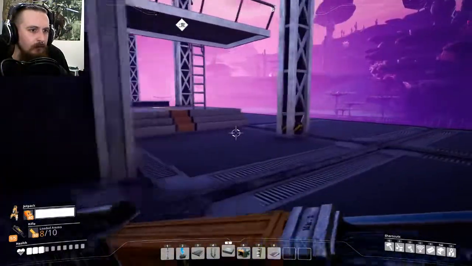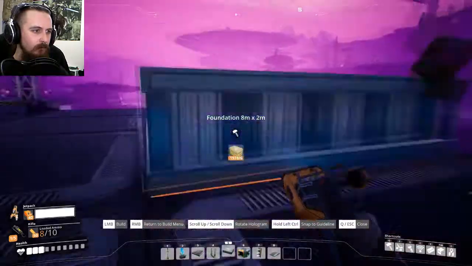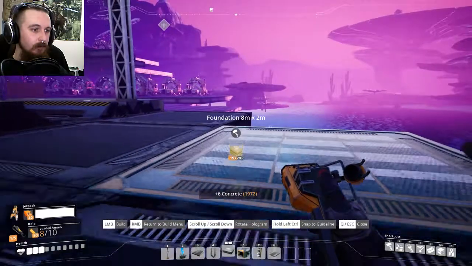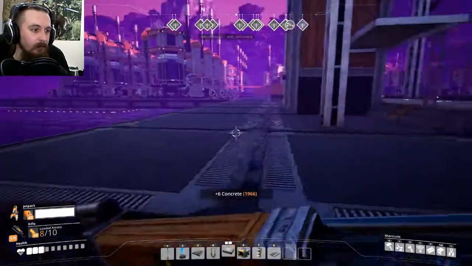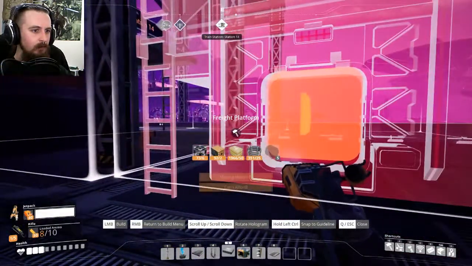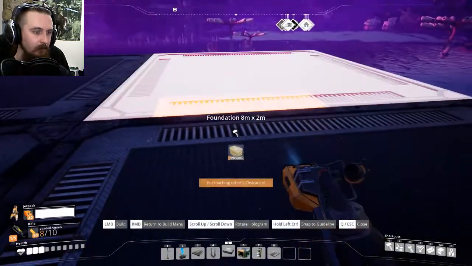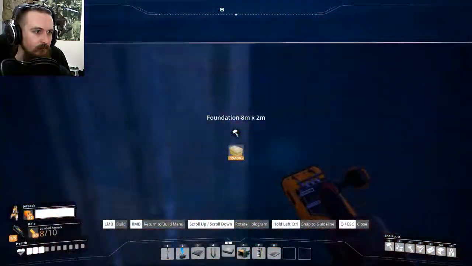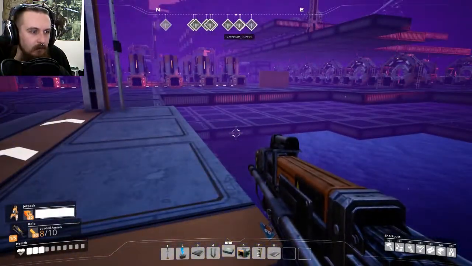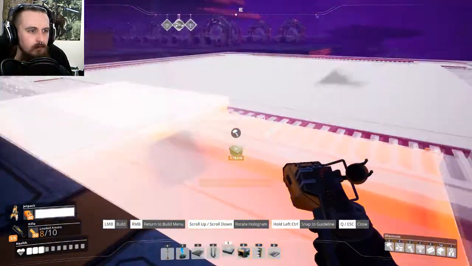So, this takes up 2 spaces. Another 2 there for, I think, a freight platform. I think a freight platform should take up the same amount of space. I'm missing motors for this one. And yeah, it will take up the same amount of space, so that's fine. I know I've got motors somewhere else as well. Will I have enough space? Should do.